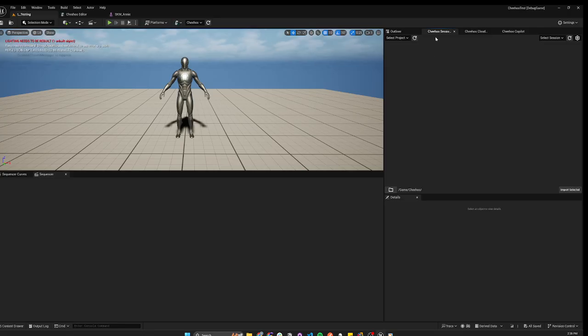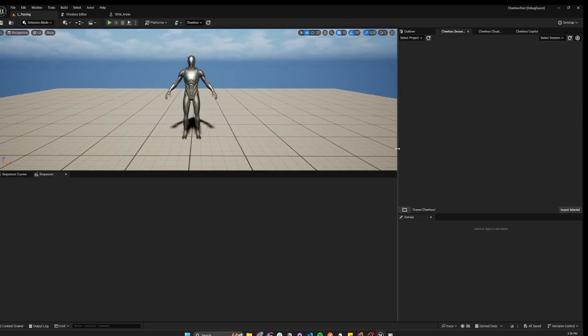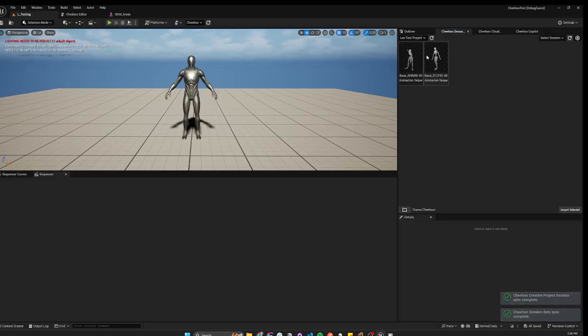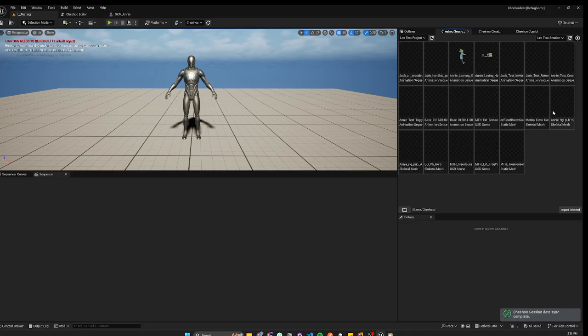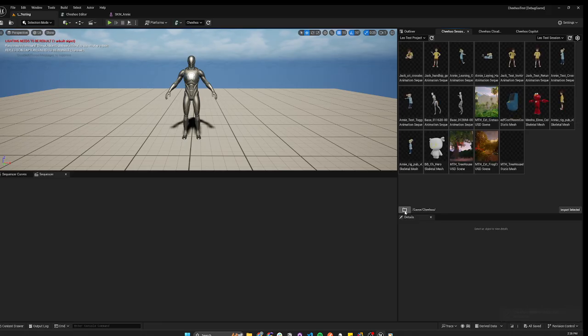Okay, so first off we have our Session Explorer. This is the one that we've been working on a lot recently. You can select a creative project, see the files within that. We can select a session that's within the creative project and see all the files within that. We can choose an import directory, import everything. This one supports drag and drop into the viewport or into sequencer. So that's our current Session Explorer widget.